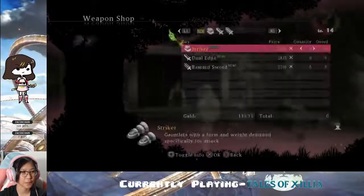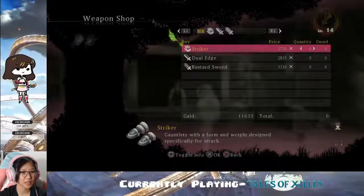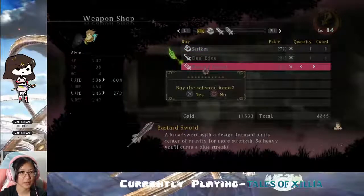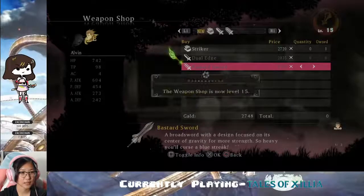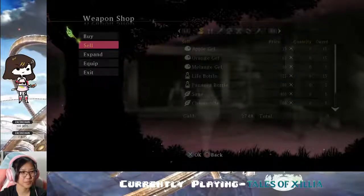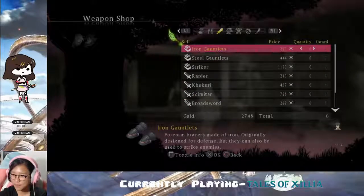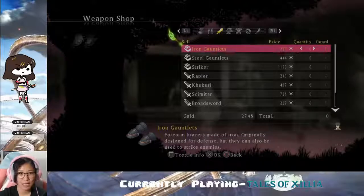I don't really need food. Ooh, yes. Wait! Jude left my party! But this is probably stronger for him because it's new. I'll buy it. Buy it. Yes. Oh, shoot. Now I'm dirt poor. Whoops. Should I sell old weapons? Do I need them for synthesis? You'd be surprised later. Can't even remember his name. Yeah, because he's so unlikable. Should I sell all of my old weapons? Is there anything like weapon synthesis in this game? I've been playing this for a while and it hasn't come up, so I'm assuming no.